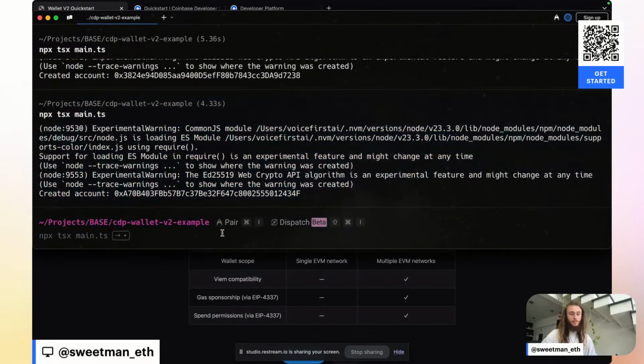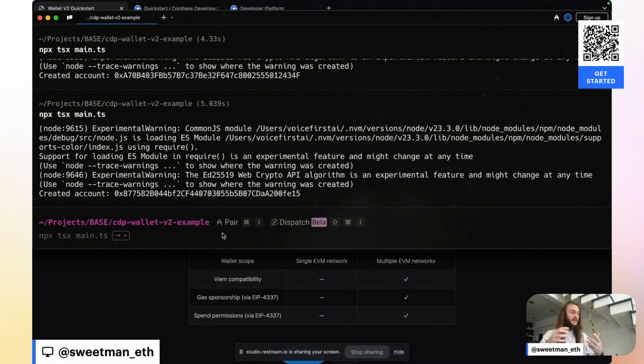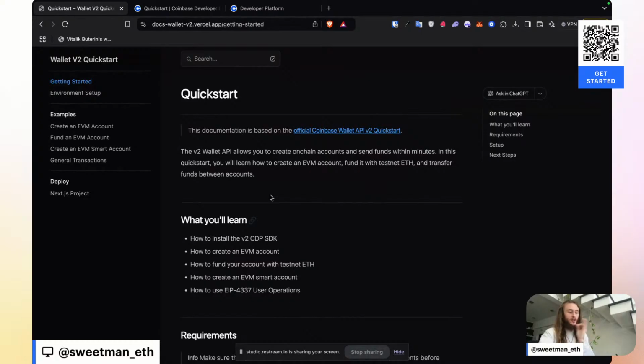And so even though I'm spinning up all these keys and I might not be keeping track of them, that's fine. I can be a small brain dev and I can just keep creating accounts, and it doesn't matter. I can create as many accounts as I want. And so this is highlighting one of the first benefits that we get with the new Wallet v2 API from Coinbase that we didn't get back with the Wallet v1 API.